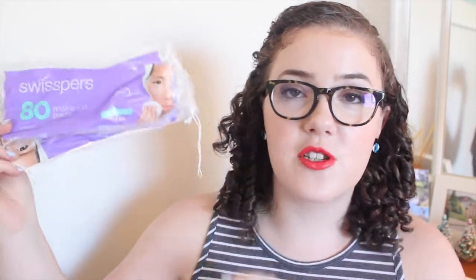I have two packs of the Swisper 80 makeup pads — I purchase these all the time for toner and makeup remover. This is the Wren Flash Rinse One Minute Facial with water-activated vitamin C, basically a vitamin C mask. I purchased this for Christmas last year so it's lasted quite a while. I liked it but I don't think it's that amazing, and I'd rather use a vitamin C serum than a mask, so I probably won't buy that again.